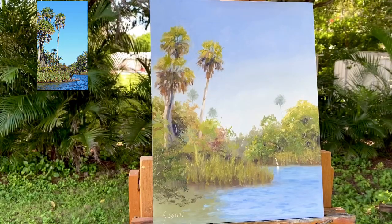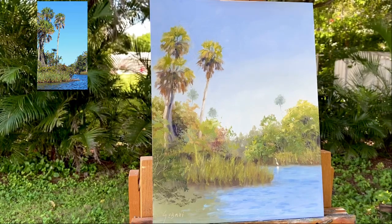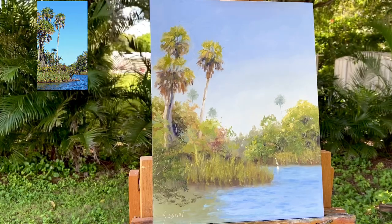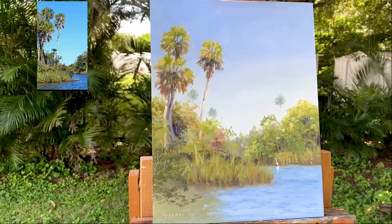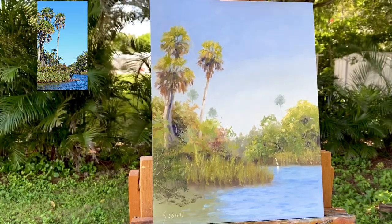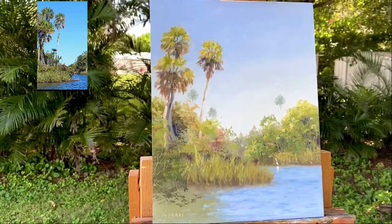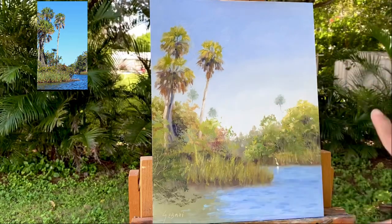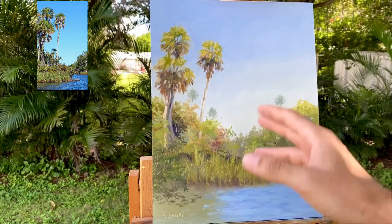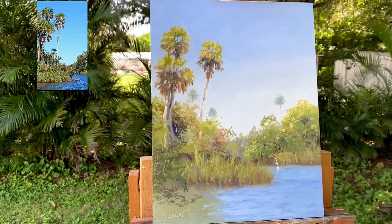What do you guys think? I hope you guys liked it. This was a really quick alla prima, just to show you what these paints could do. And I went with the limited color range here. So just to recap, this was an impressionistic, quick painting. I guess you could call it almost plein air. I just got the masses in really quickly, the approximate colors that I set in. And then just went over it with mid-tones and eventually to my highlights.